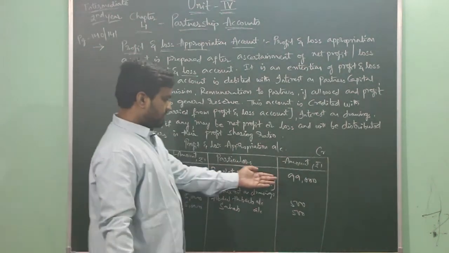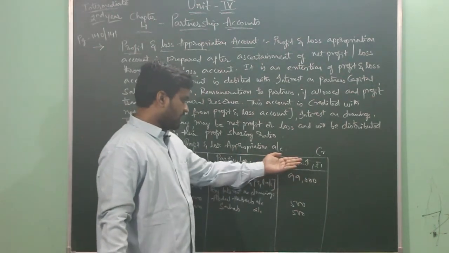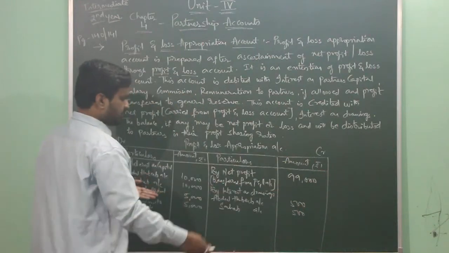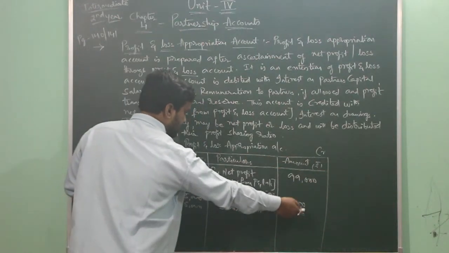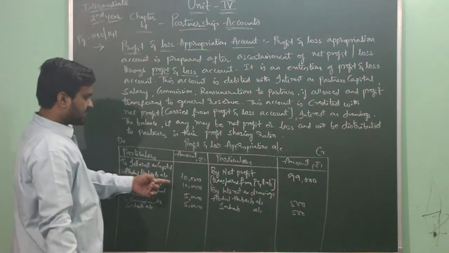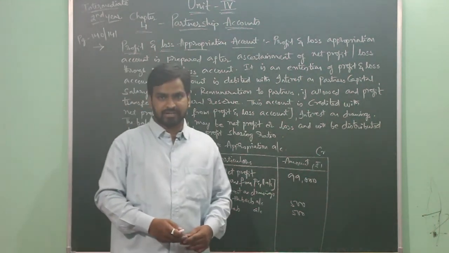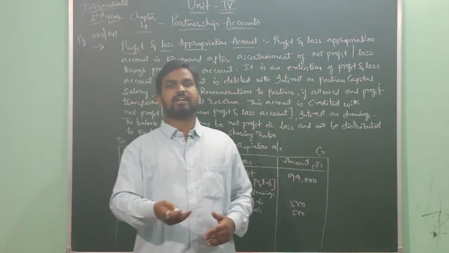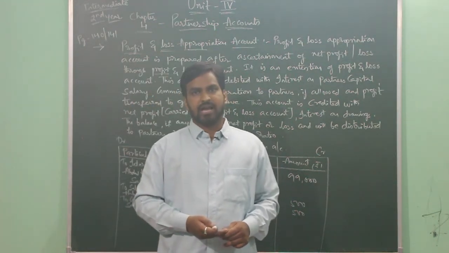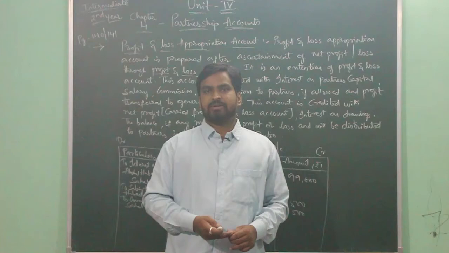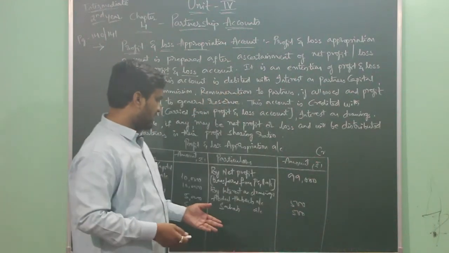Then after subtracting all these expenses from the total of credit side, 99,000 plus 1,000, 1 lakh rupees, after subtracting this 10 plus 10, 20 plus 10, 30,000, we are left out with a profit of 70,000. And if you are transferring any amount of profit to general reserves, again it will be recorded on debit side of profit and loss account. We have a profit balance of 70,000.